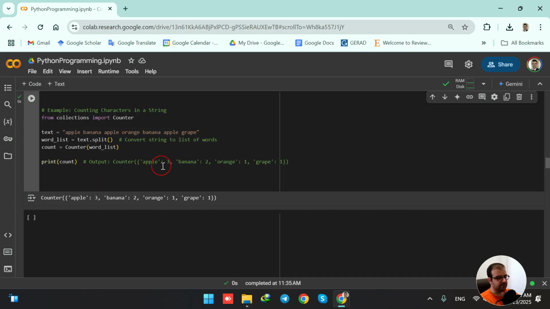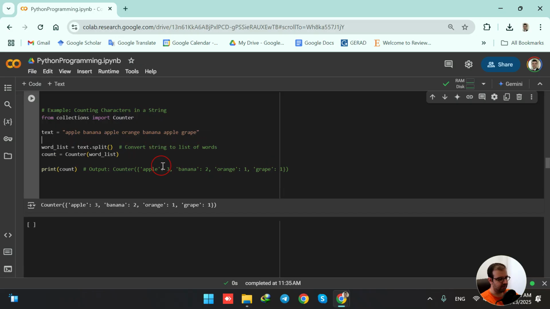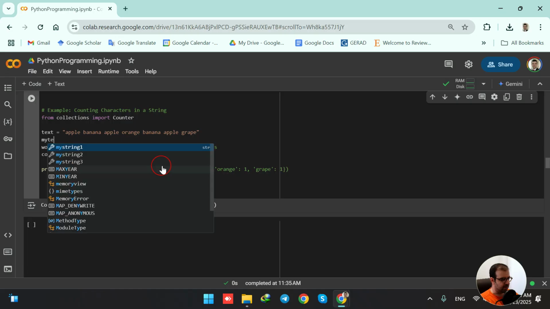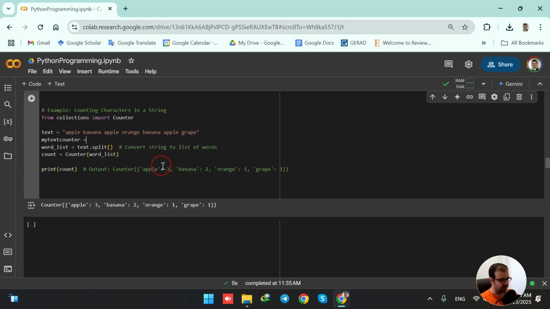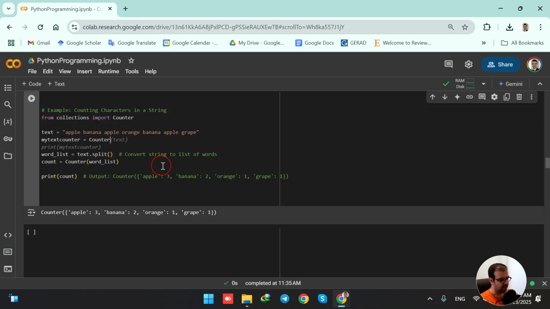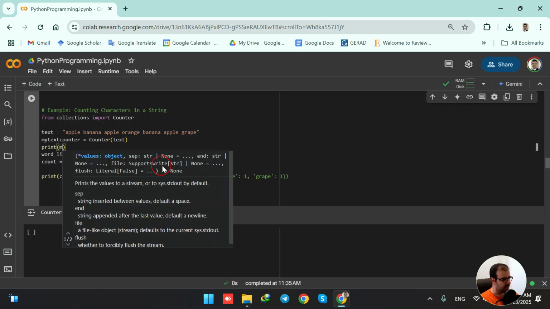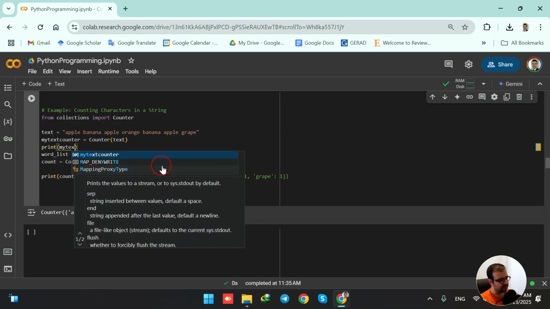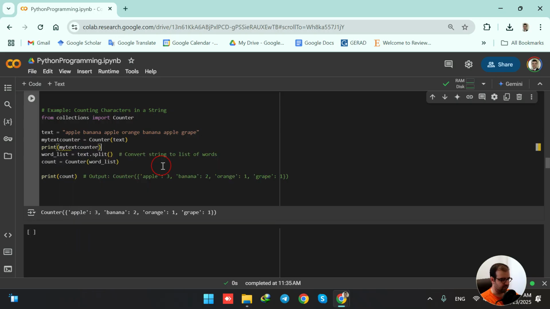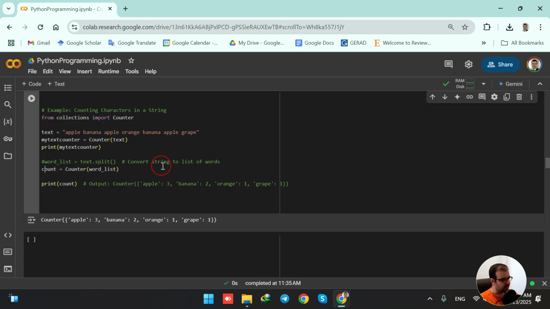Okay? So here, if I use Counter directly on this text and assign it to text counter, then I print my text counter. Let me comment these parts.